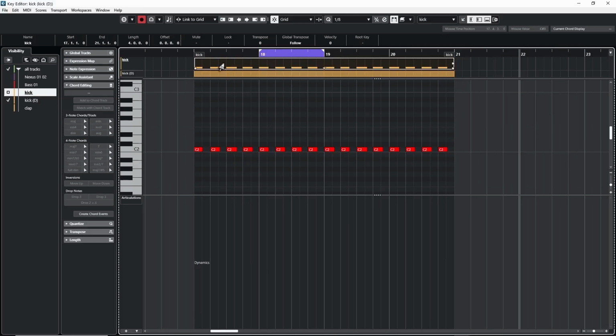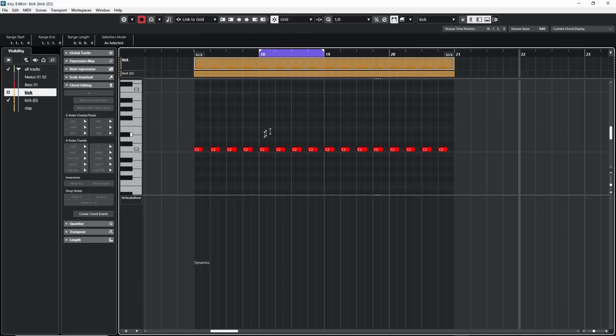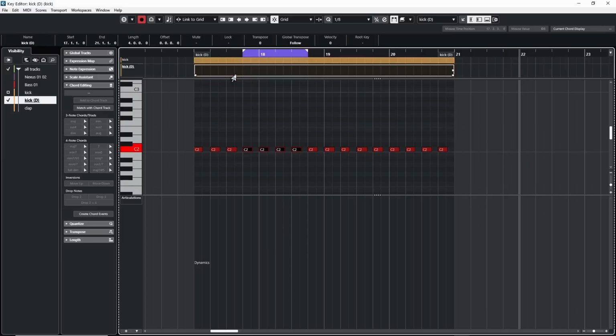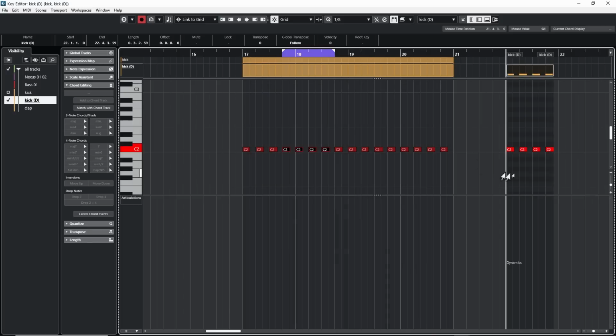I'm going to start by taking the event that has the data, use my range tool, select a few of these kicks, right click, remove the range tool, but leave the events selected, hit Control C to copy. Now, if I go up to this event display at the top and I click on the other event, the empty one, say I want to go over here and paste these in. If I hit Control V, now I have those kicks on the new track and it shows the event down here.